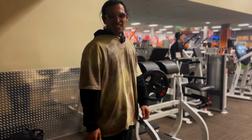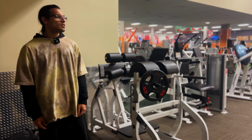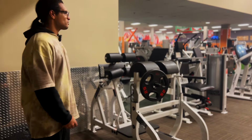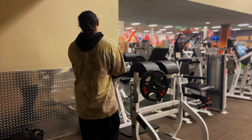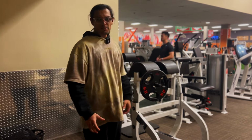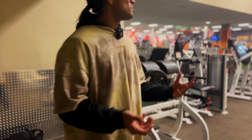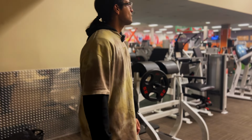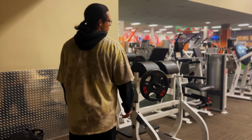Something about doing mobility exercises is that it doesn't get you exhausted like normal, but gets you exhausted in a completely different way. I think there's something about unwinding the body. Positions that your body is so used to being in, that when you start releasing it, something starts happening.